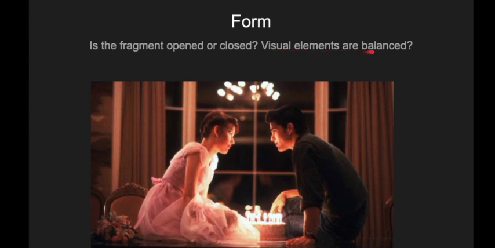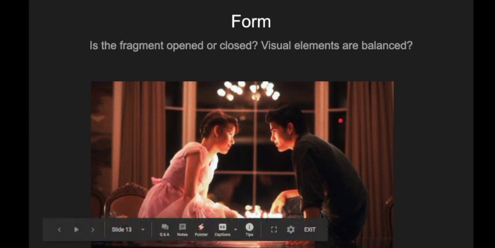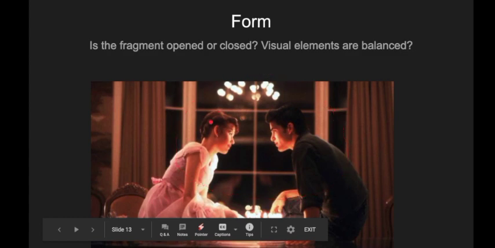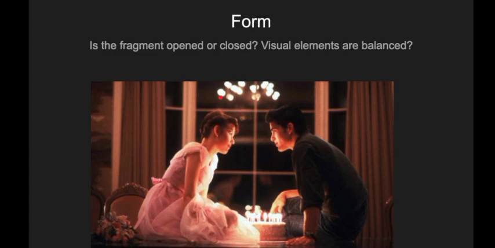So in this image, like I said, we always have our two characters and we have the cake. And these are the most important pieces, the characters and the cake. So basically, we could say that this is a closed form because all the necessary characters and information is confined in one neat space, as opposed to it being open and having a high density of things within it. So therefore, you can say this is a closed form.